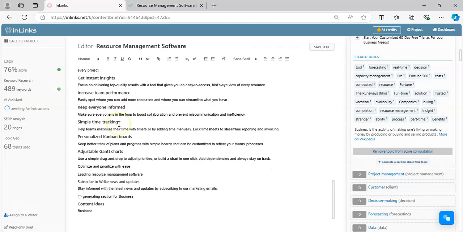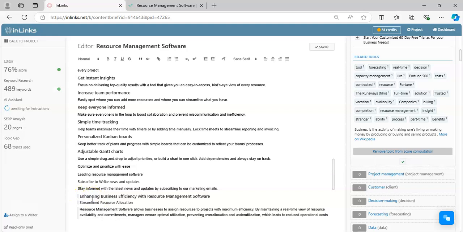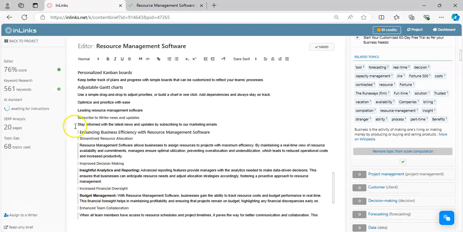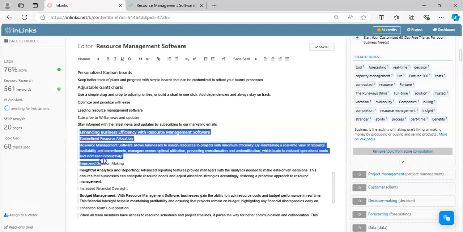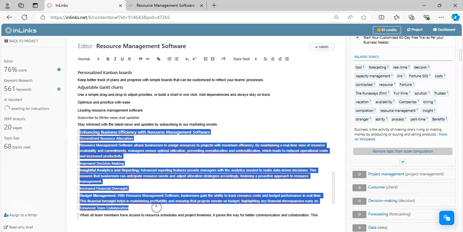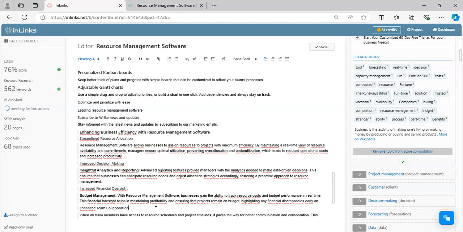And if I scroll down the editor, you will see that the tool is currently generating an AI section for the topic of business in the context of resource management software. And we can see that this is the section that has been created. Of course, we can use that as an idea, and we can modify it based on our website.